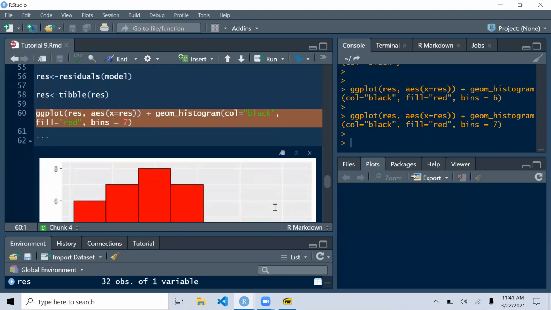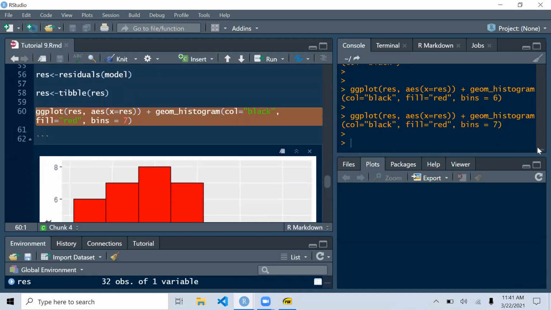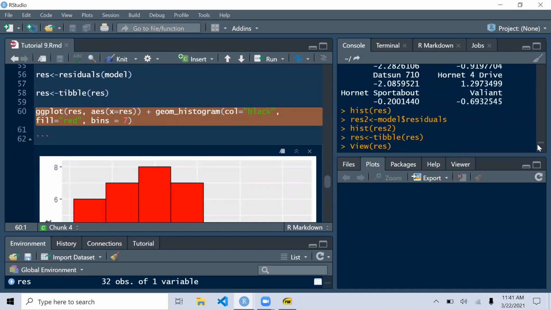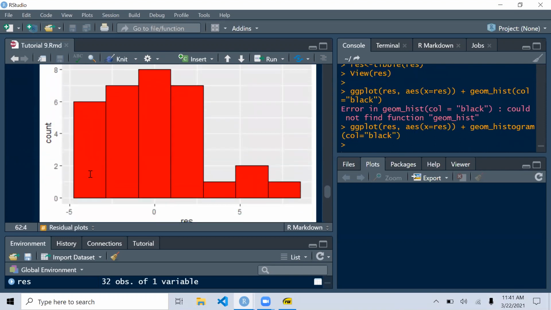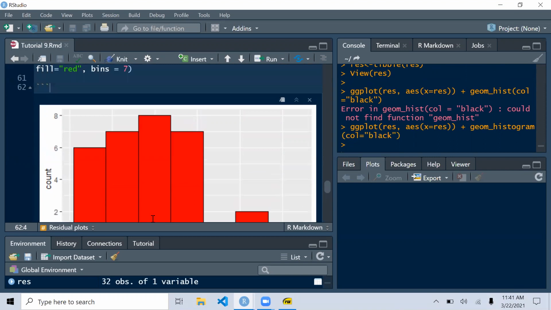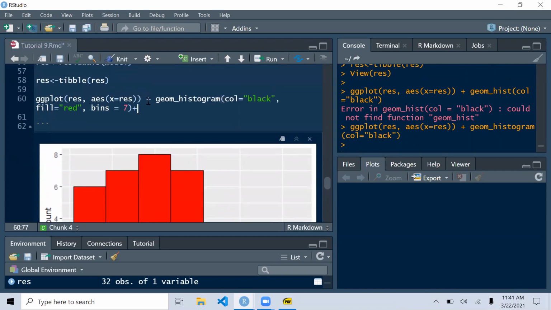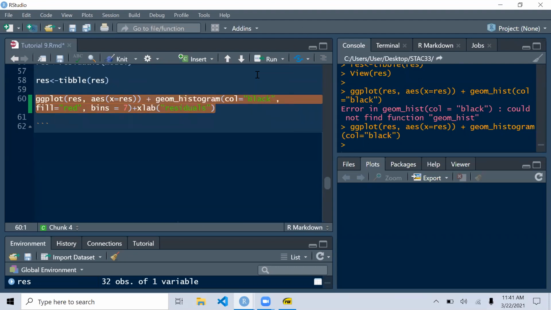Okay, so this might be a bit nicer than using hist, because that's base R, but you don't get very nice things in your plot. So this is probably a nicer plot. You could, of course, change the label, so you can make it as pretty as possible and say something like residuals, or you can say here, fitted values. No, is that fitted values? This is the residuals, actually. It's the residuals. So it's here in the residuals. Yeah, so it's like this.